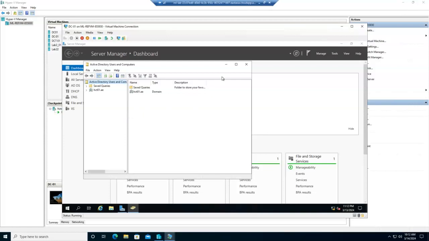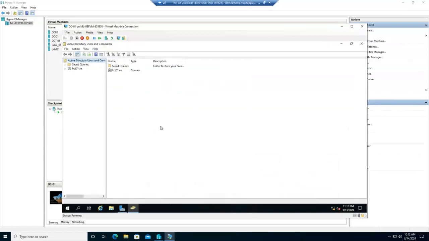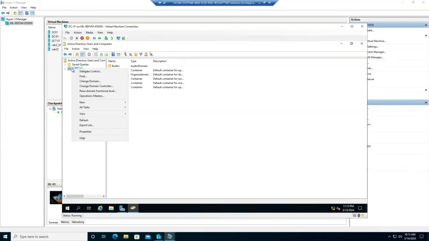So this is my machine here. Where is my domain? This is my domain. In your case, it will be XCT0551. It depends on you. Okay. So now this is my domain. I click on the domain, 1 click. Then I will do right click. And then we will choose new. What we will create? We'll create an organizational unit.